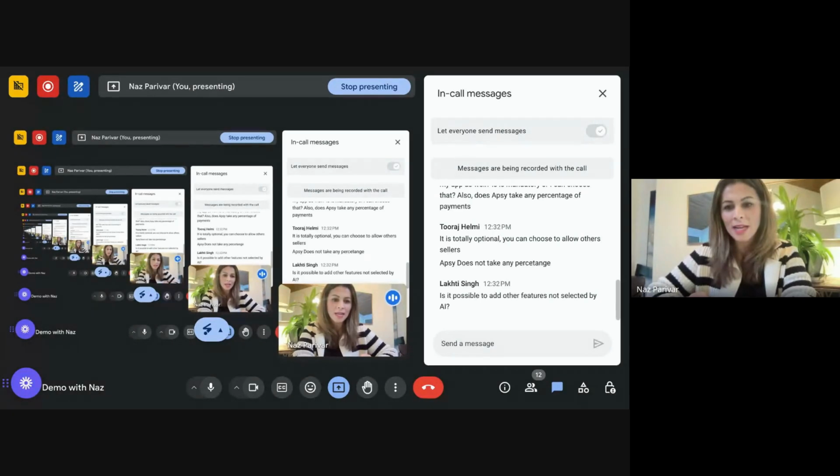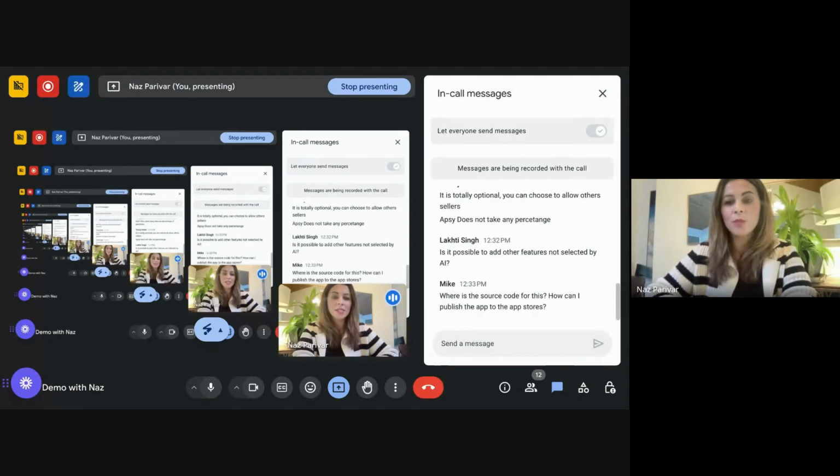Lahti is asking, sorry if I pronounce your name wrong, is it possible to add other features not selected by AI? There is a set of features that the AI recommends based on your initial input, that you can choose.